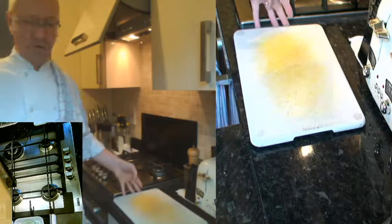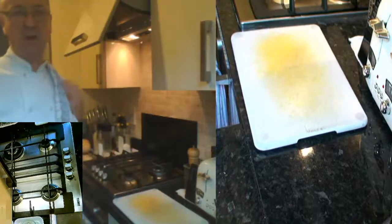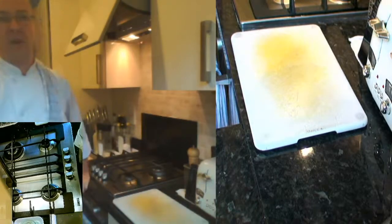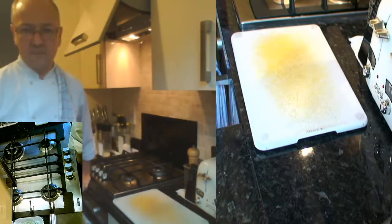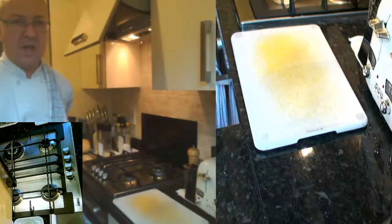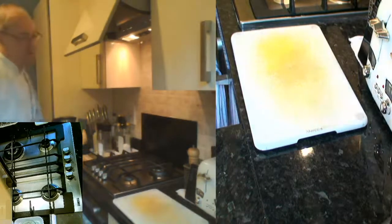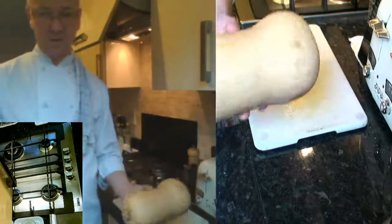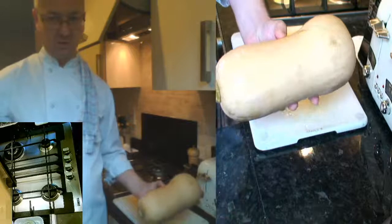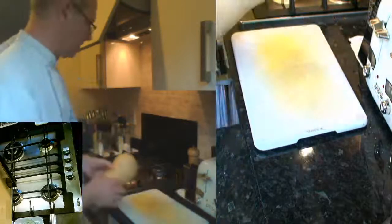So now we can get the fish recipe started. We're gonna do some hake fillet with roasted butternut squash, some baby potatoes, and a lemon butter with chives. So we'll start with the butternut squash.